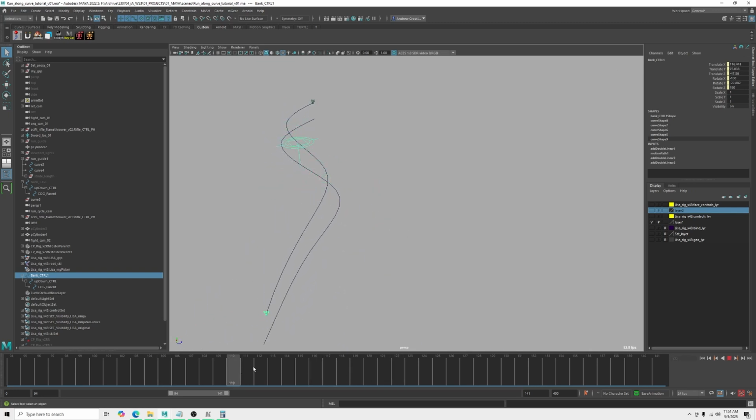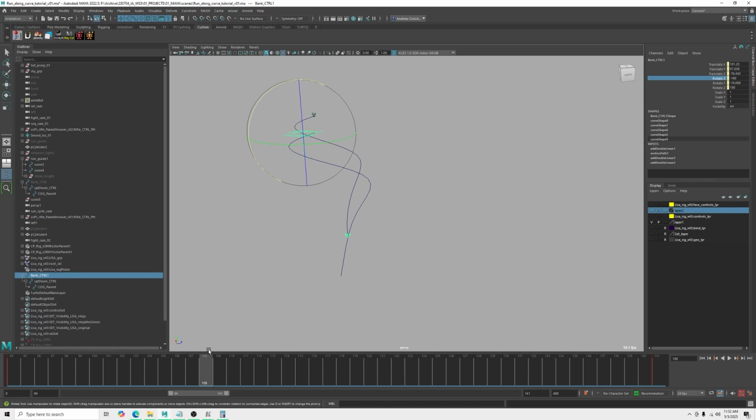The problem is that it's not tilting. It's not banking as the character turns. So when we go to the channel box, we can see there's a problem. These controls are constrained, so we can't animate them.